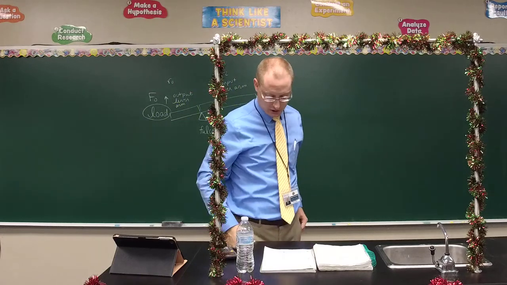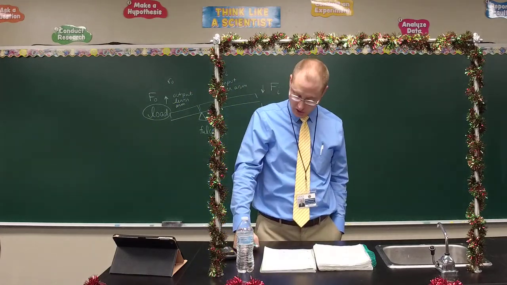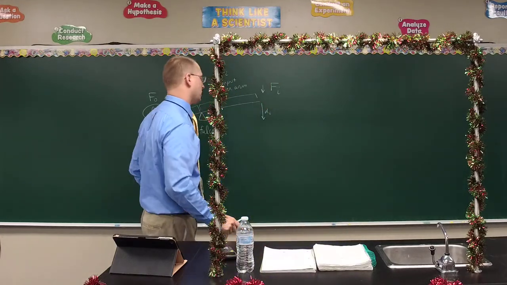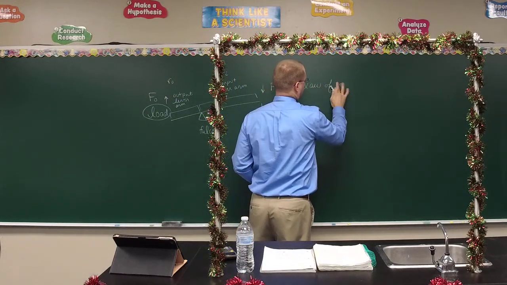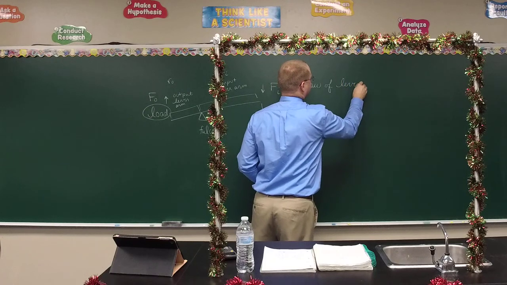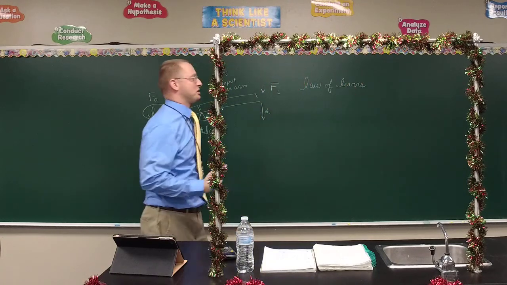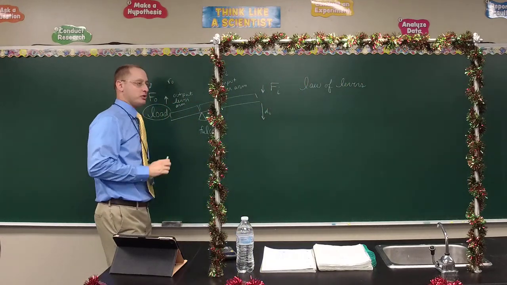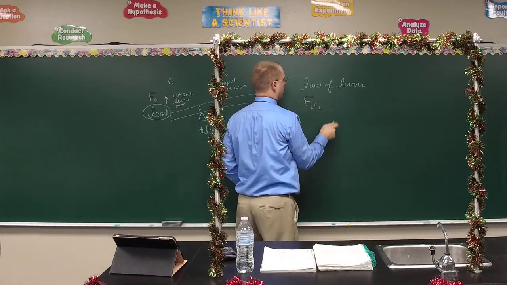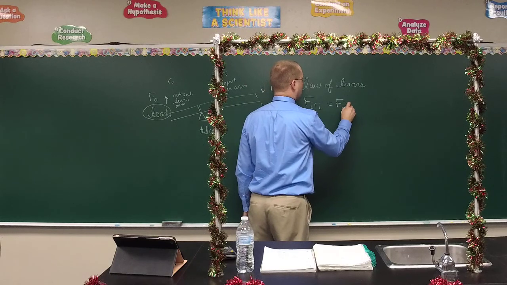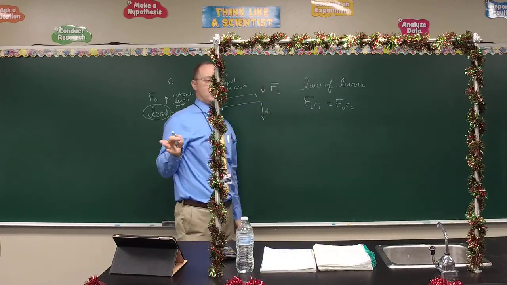We then talked yesterday about some equations that had to do with the lever. One of them was called the law of levers. I believe you used this in the homework problem, which we'll get to in just a moment. What was that law of levers equation, Michael? F sub I times R sub I equals F sub O times R sub O. Good.